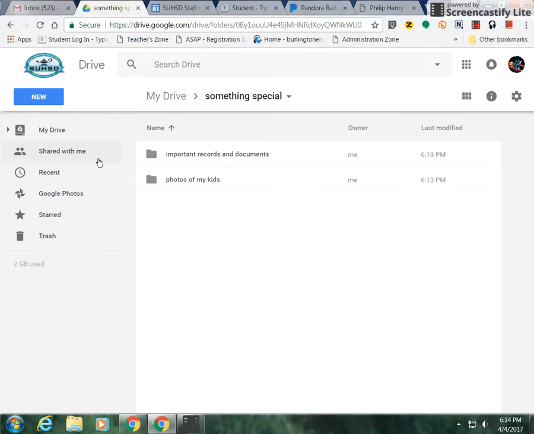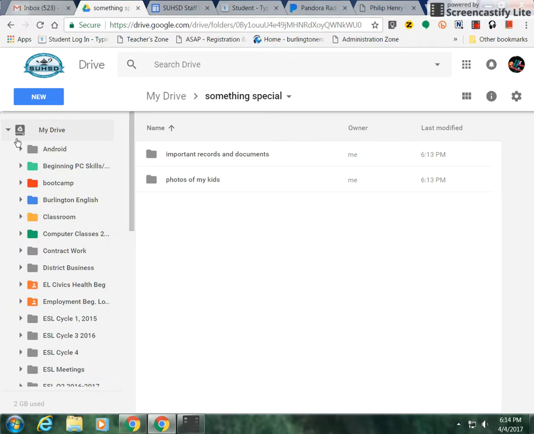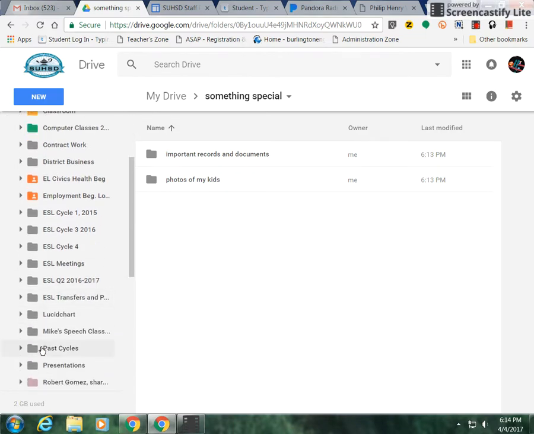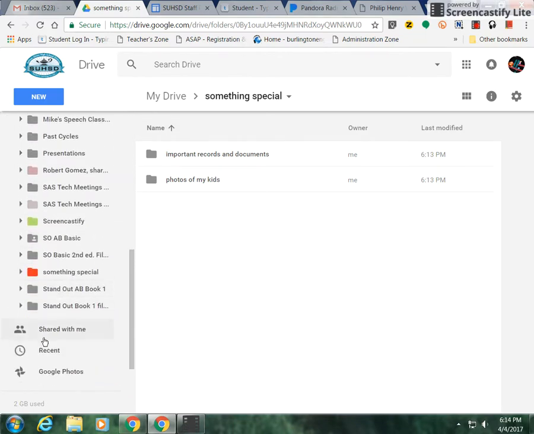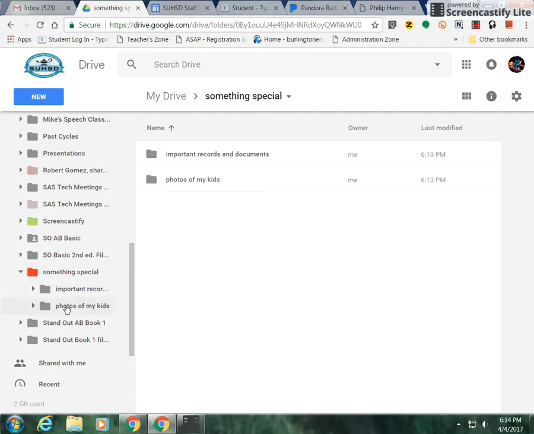Now notice when I click on my drive, if I click this little arrow right here, I'm going to get a directory of all my folders. So I'm going to scroll down to the something special folder, and I'm going to show you what it looks like. So I'm going to click right here, and that's going to drop my other two folders.